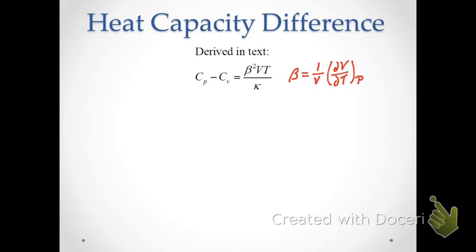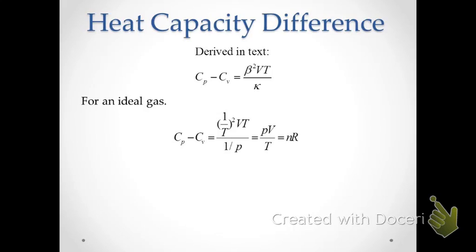Now hopefully you do remember the definitions of beta, which is the expansion coefficient and represents the change in volume that occurs when we change the temperature. Kappa, the compression factor, represents the change in volume that occurs when we change the pressure under isothermal conditions. So we're talking about isothermal compression. So let's look at the values for an ideal gas.